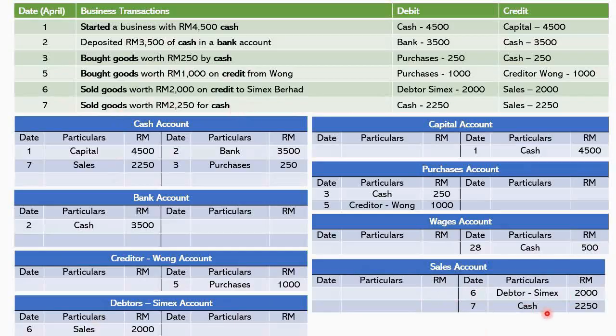Jika kita jual secara tunai, sales account masuk dekat bawah saja. Account yang sama ya, masuk kat bawah sini. Kemudian kita debitkan sebab duit masuk 2,250. Ya, so bila awak tengok nanti, okay, ini kawannya di sini. Okay, ini kawannya di sini. Lepas tu, purchasers ni, mana kawan dia? Kawannya di sini. Kemudian 5 hari bulan, creditor Wong 1000, kawannya di sini. Okay, lepas tu, 6 hari bulan jual barang kat CMAC. Ya. Ini CMAC, kawannya dekat mana? Dekat account sales. Okay. Dan sold goods 250 for cash. Ni ada sini, kawannya ada di sini. So dia mesti ada kawan dia on either accounts ya, barulah account to balance.